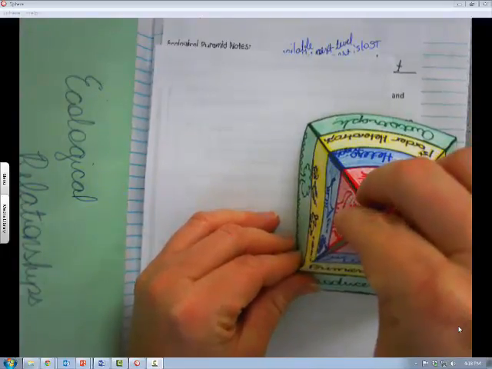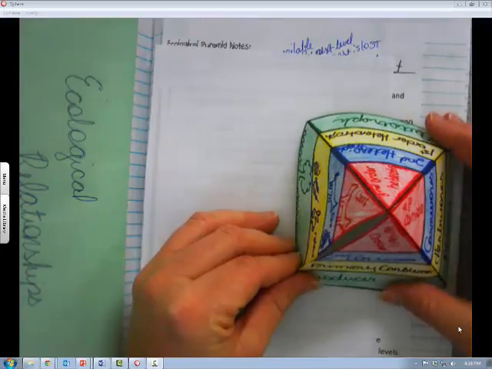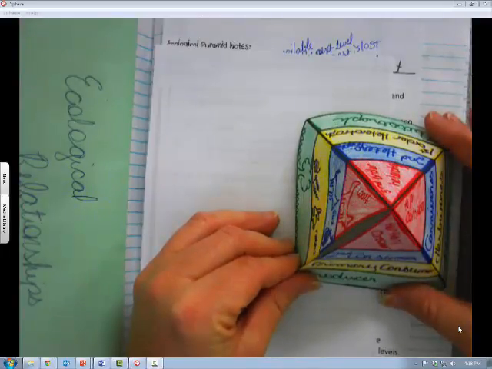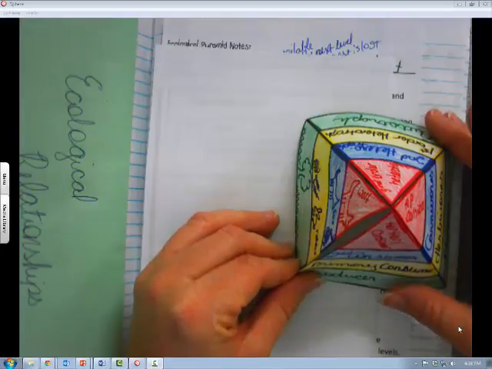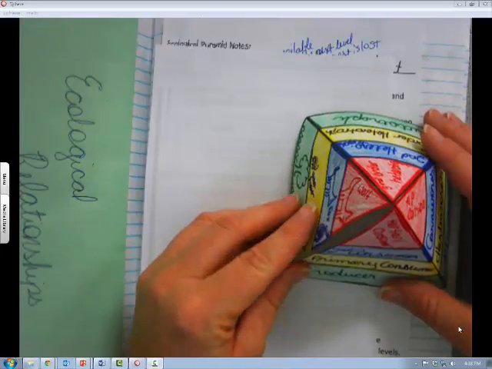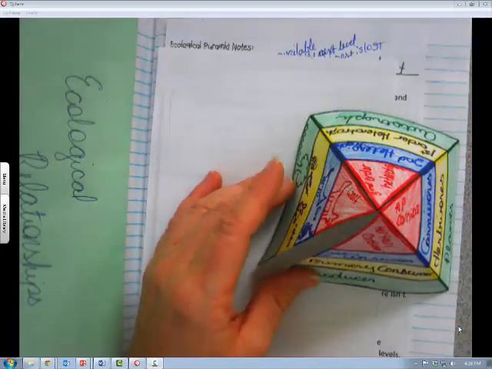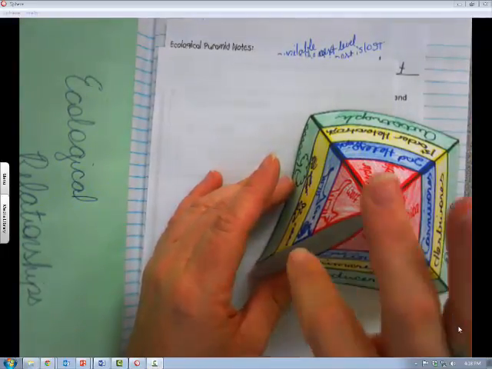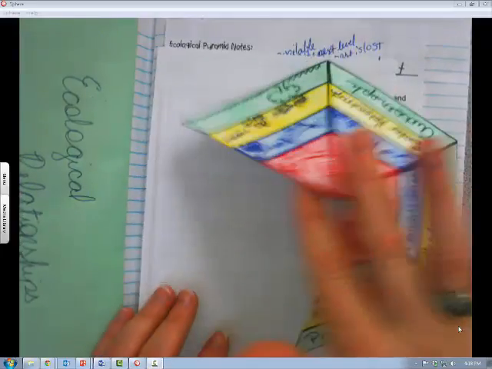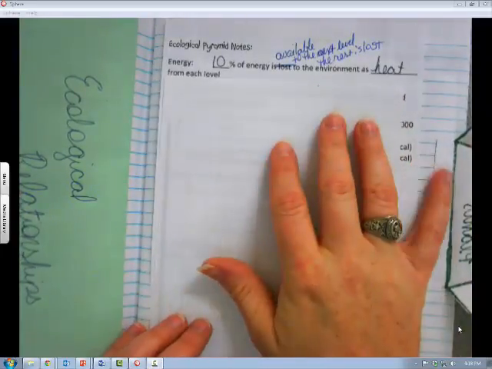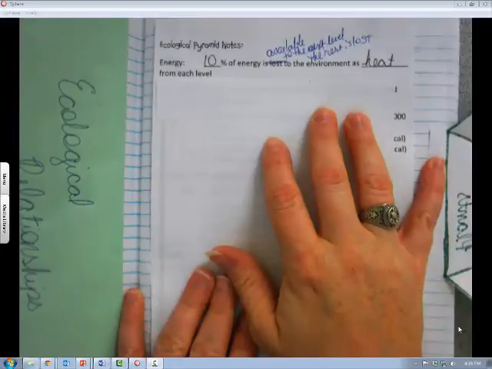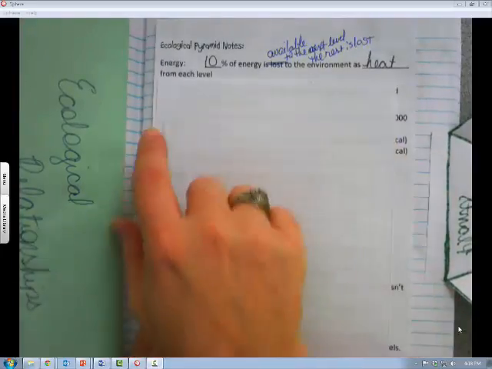So if we look at this, the organisms on the bottom, this actually represents a lot of things. We're going to look at energy, biomass, numbers. So we're going to look at how this pyramid with the large bottom and the small top applies to multiple things we're going to talk about. Okay, so first we're going to look at energy. And there was a misprint on the notes, which is my fault. And I scribbled it in here and fixed it. So we're going to fix this.